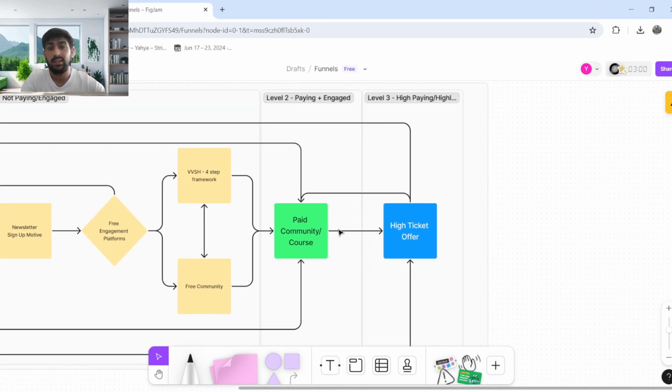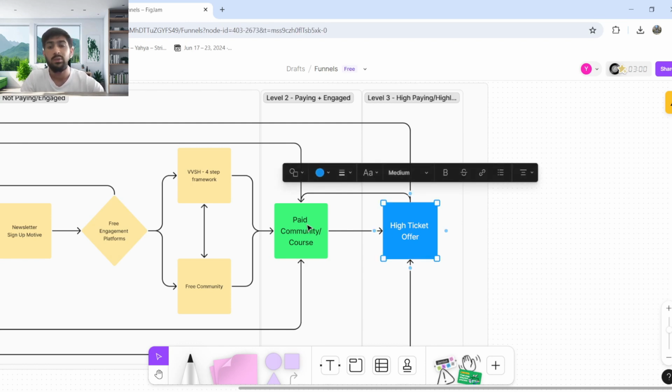And that brings us into level 3, which is high paying and highly engaged, right? These are the guys who are at the top of your payment structure. They're at the top of your engagement, because these are people who are getting direct access to you. This will be a high ticket, probably mentoring, coaching, something along those lines. So because of that, they're most likely going to be getting the best access to you. They'll be getting more frequent access to you, such as weekly coaching calls. They'll be able to message you, stuff like that, and they'll most likely achieve a lot better results.